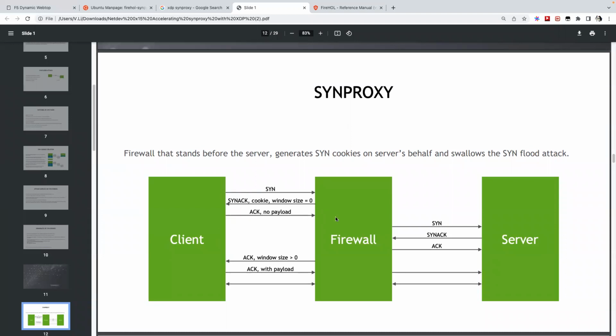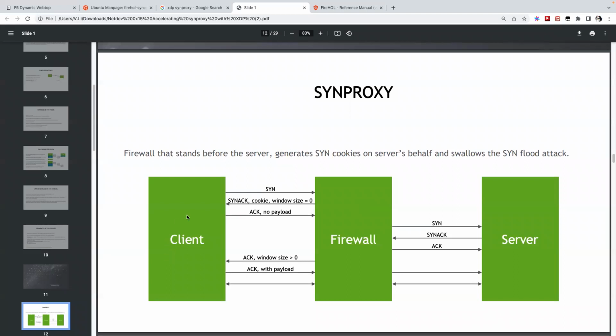When the ACK comes back, the firewall thinks the client is legitimate. The firewall will then establish a TCP connection to the server using the TCP three-way handshake. This is how the firewall works in the SYNPROXY scenario.